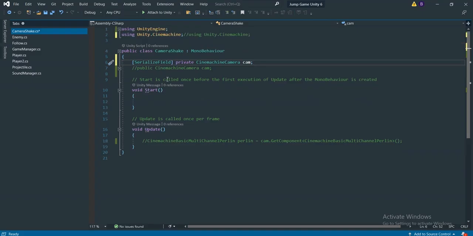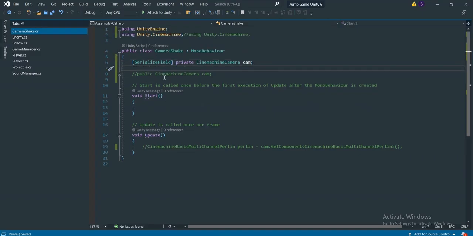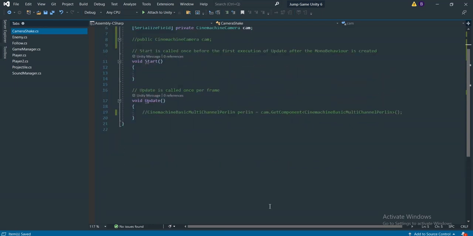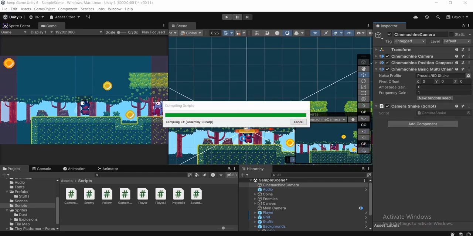Now we're going to press Ctrl S to save our script, and now let's move over to Unity, because we need to grab the reference. Underneath our CameraShake script, we should be able to see a field pop up that says cam. What we need to do there is select our Cinemachine camera in the hierarchy and drag it over to that field.